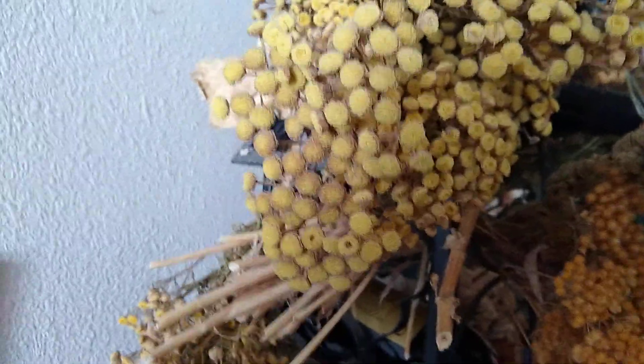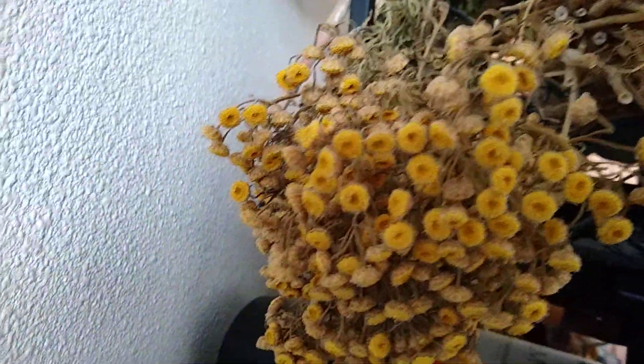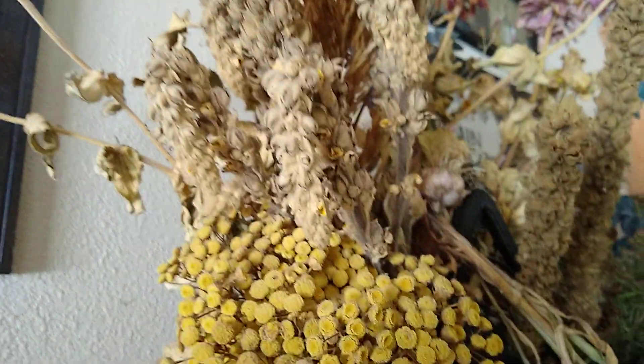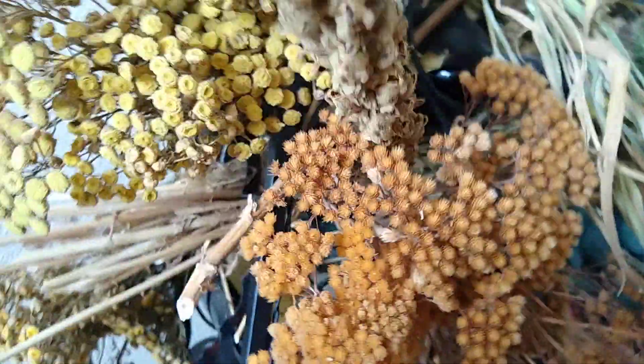This is Idaho tansy — it's a bright vivid yellow in the summer. There's some more of that that I picked this year. And I have the mullein seeds there on that stalk, several of them. The yarrow is just really — the color stays so vividly beautiful, see, the whole winter.